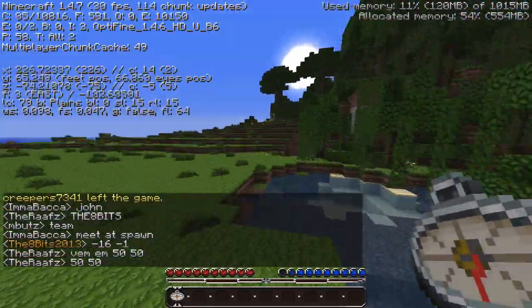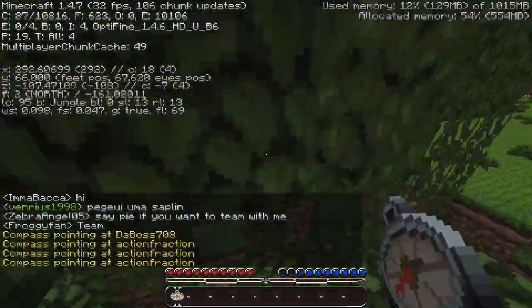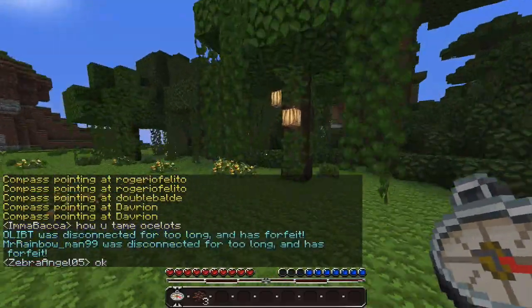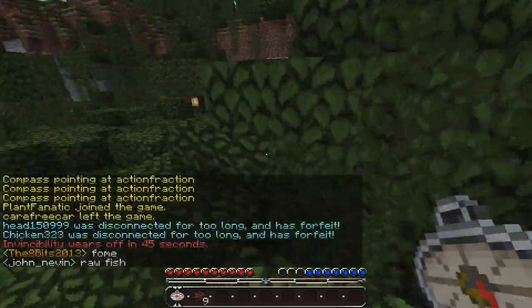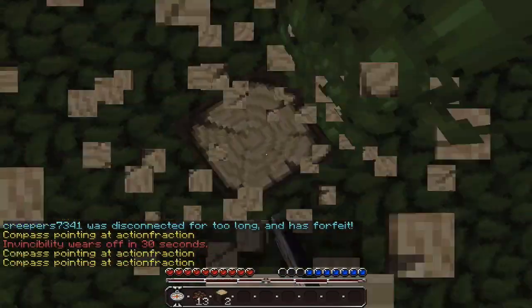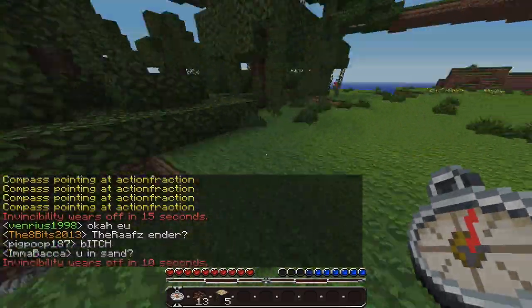Today, I'll be using the Backpacker kit, which basically allows you to have another chest within your inventory. So for all you people who like to be organized, this is the kit for you. Basically how this works is you have a chest within your inventory, you double click that chest, and it will open up another slot in your inventory.